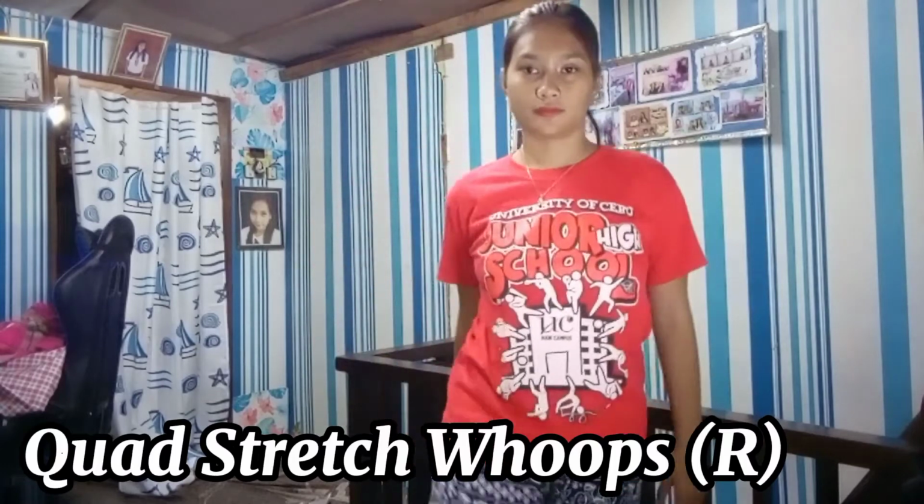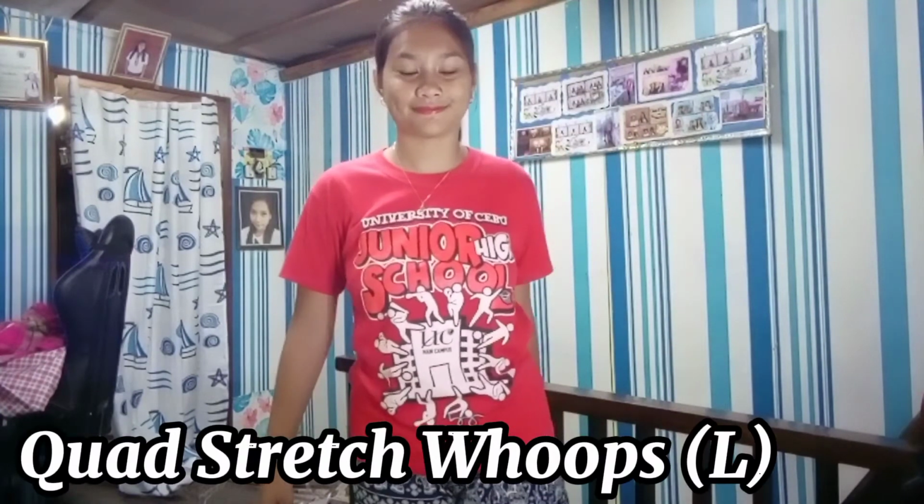Quad stretch activates the muscle, stimulates blood flow, and can increase your short-term range of motion and flexibility.